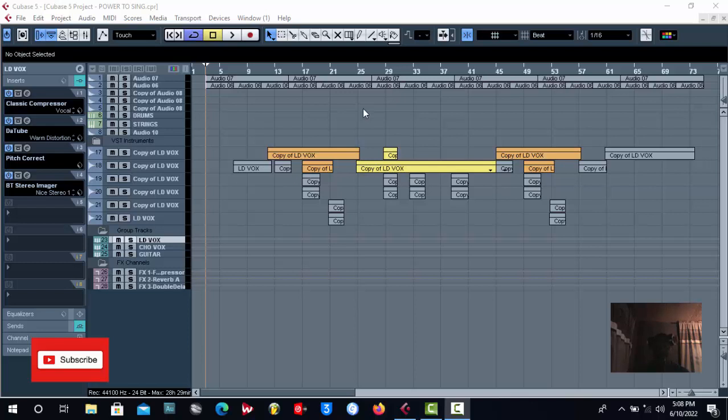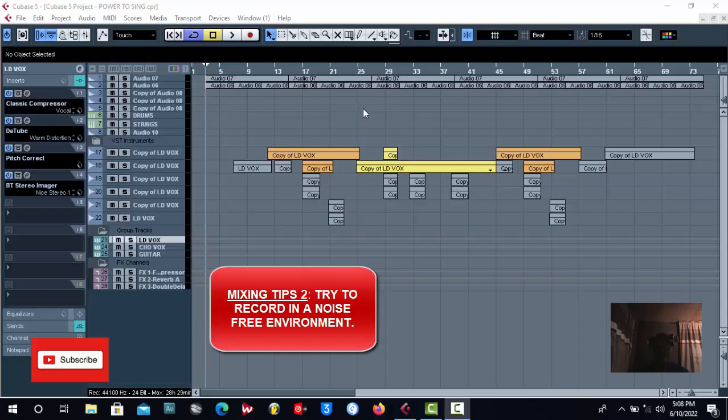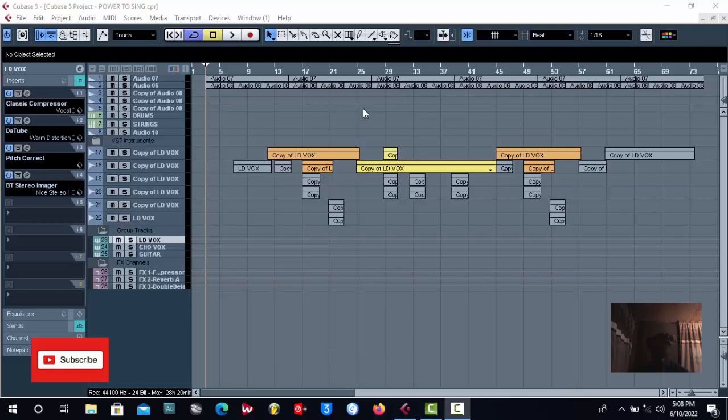Most times they record in a noisy environment. They don't use good soundproofing in their recording studio or home studio, making the recording not sound good.